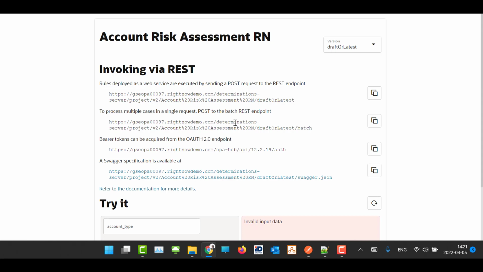As you can see in the single shot, we have draft or latest, which is proposed at the end. But as I mentioned way back in, I think, chapter 2, we could change this to a specific version. Notice how the URL contains the project name and is not using the deployment name that I showed you a moment ago when I deployed it.